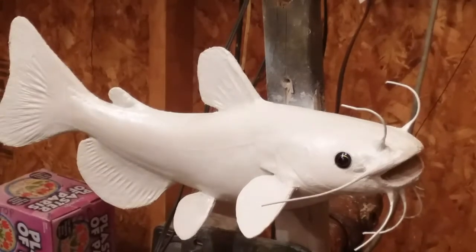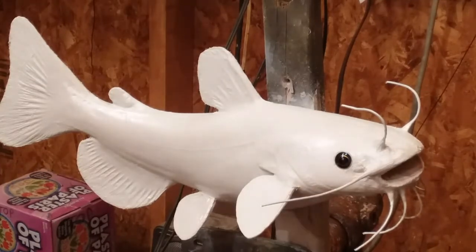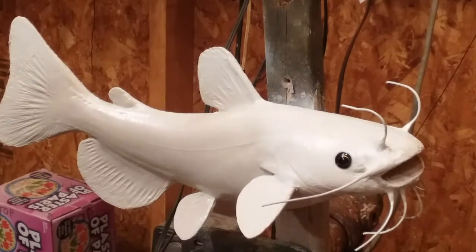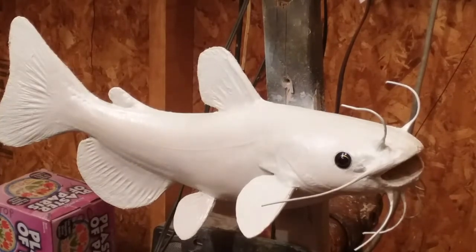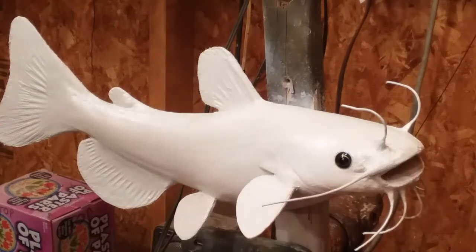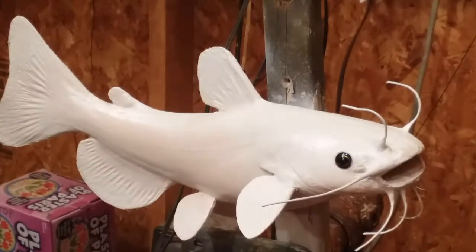I see like a light fleshy color, and I may go ahead and go over the flesh with white pearl again. I tend to see it just ever so lightly, so about a light coat. I guess you want it to show. And I'm going to go over even the side of the gills, the lower jaw. I'm just going to get just a light misting of it. I don't know if you can see it going on, but it's just ever so lightly.